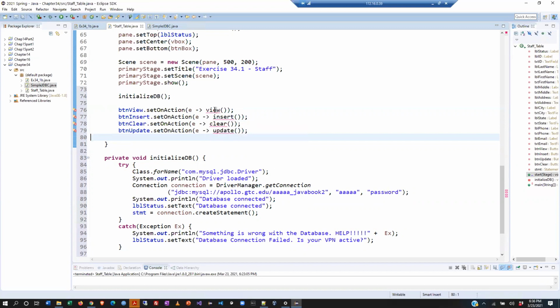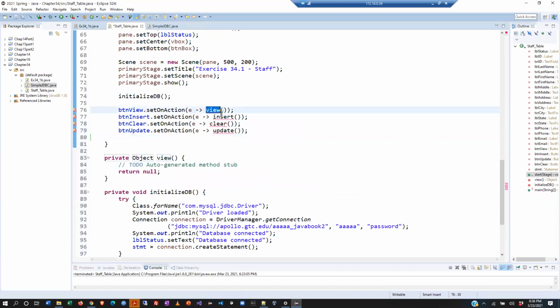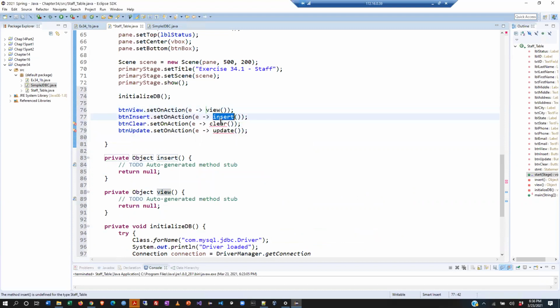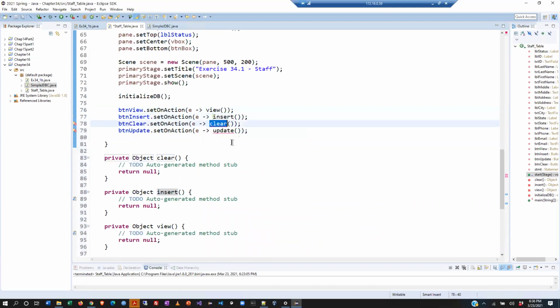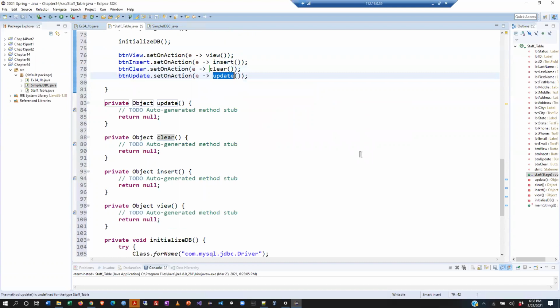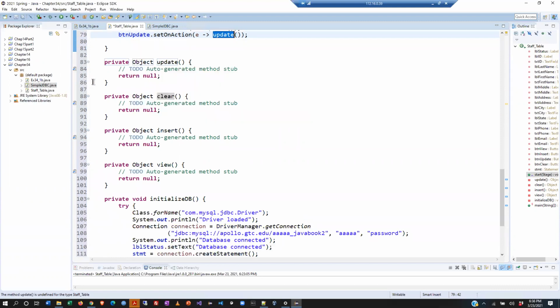Now, if you want, you can go ahead and just allow Eclipse to do it for you. And if you have similar tools in IntelliJ, if that's what you're using, or in NetBeans, all the good IDEs have tools like this. They recognize that. And what they don't understand, though, is what should actually go in here. Now, the reality is these are not going to be objects that we're passing in. And so where it says object, that's not correct. And wherever there's a return statement may or may not be correct.